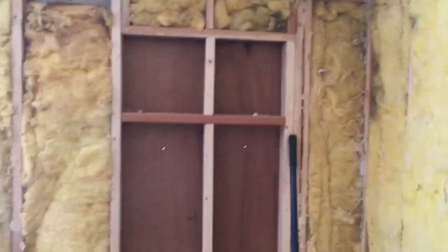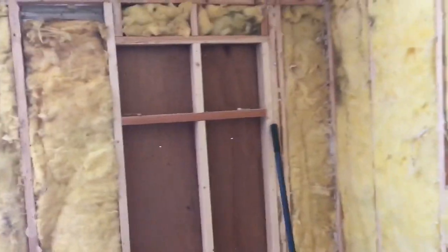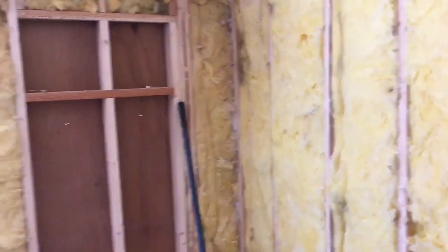This is all the demo on this job, on this room here. So when we get ready to demo another room, we'll get back with you.